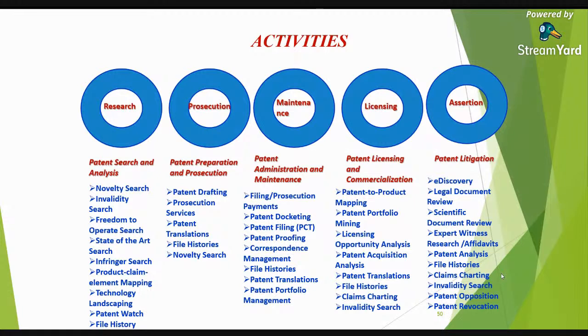Then you have the infringement search, to see whether somebody is copying your invention, so there are different kinds of searches that you do. Then prepare and draft the patent, in the sense you have to draft every part of the patent. We'll see in a while what the different parts are and the specific pattern for how we draft those patents.